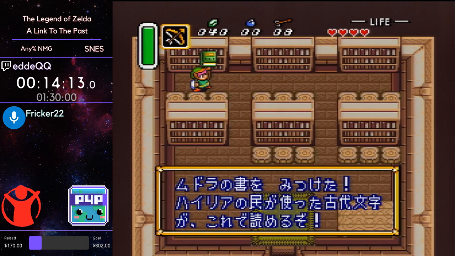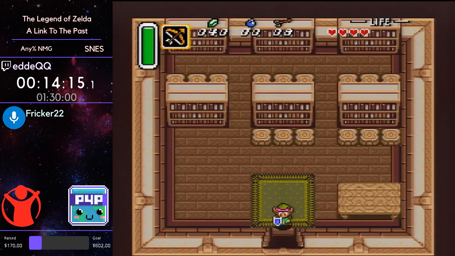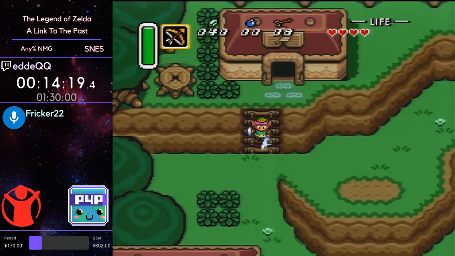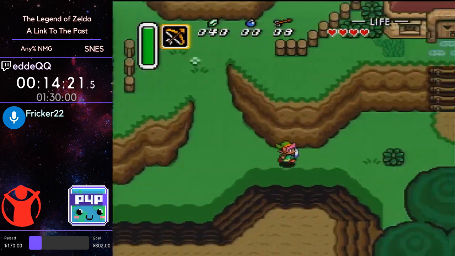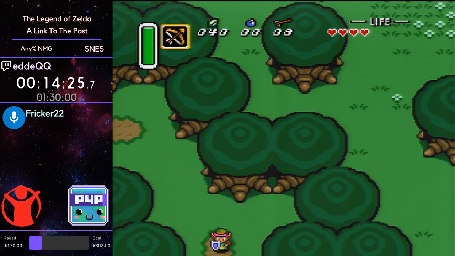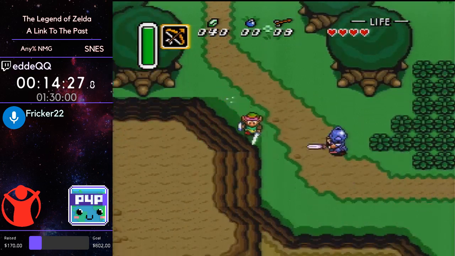And a lot of these minor glitches that you're going to see are exclusive to the Japanese 1.0 version. That's why most of the top runners run on this particular version, not only for the exclusive minor glitches, but also for the faster text.